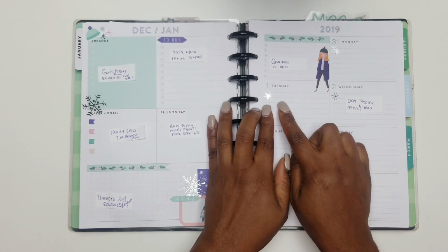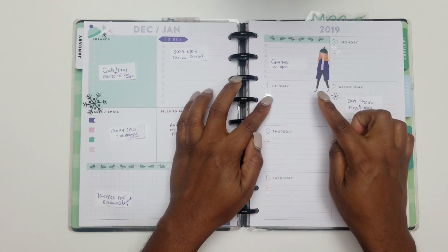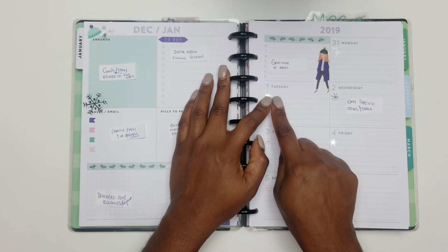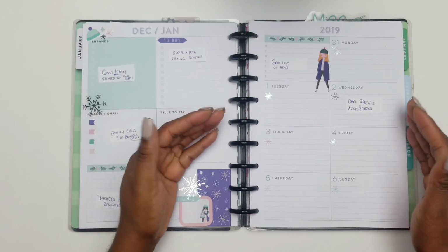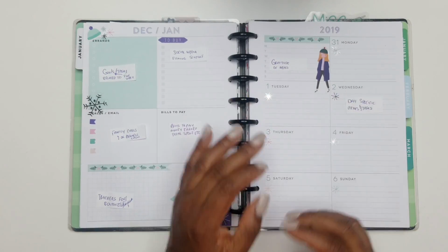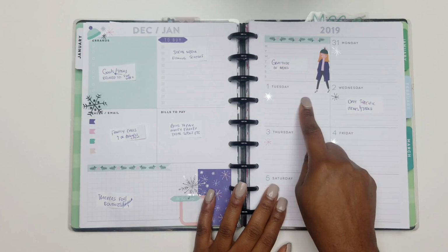For instance, I'm going to be working on my laundry room. So I have 7 things that I want to do for the laundry room. Day 1 is going to be to work on the top shelf. All I want is to clean off the top shelf and the bins that are on the top shelf for day 1. That's it. I'm not going to try to do the whole thing in one day because that will take away from other things that I need to do. So I'm just going to write that as my primary task towards my goal.